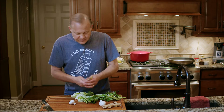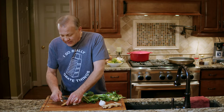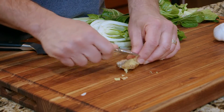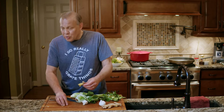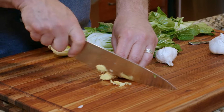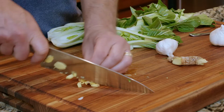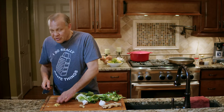And I'm going to accelerate a little bit on this. If you're going to use fresh ginger, and you've never done this before, you just take a spoon and scrape the skin off. You can see what I'm saying about the tube being a little faster. And then you would just have to slice it and mince it. I like ginger, but I don't like big bites of ginger. All right. So if you're going to use ginger, do it that way.